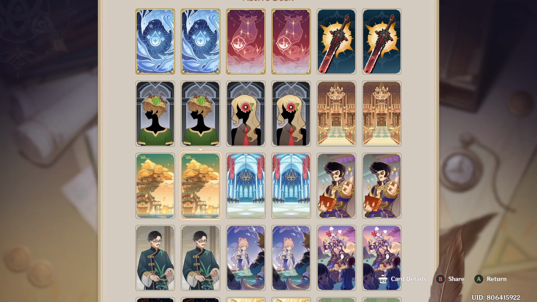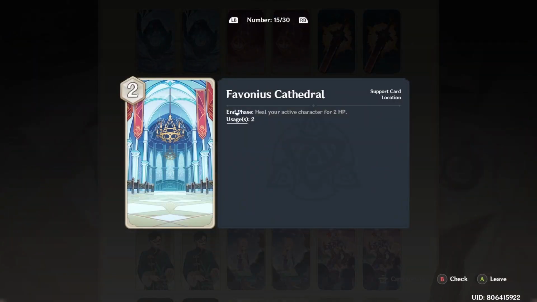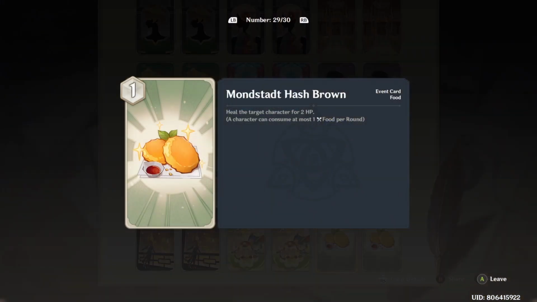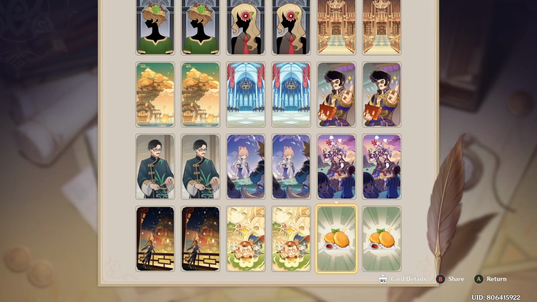And one thing to note as well is that these 2 cards, or rather each of these cards, the abilities stack. So if you play 2 Favonius Cathedral, you'll be able to heal a total of 4 damage to your active character. So that's just one thing to note as well. In terms of my other healing thing, you also have Monster Hash Brown. It's just good value in general, only costs 1 dice and can heal your target character for 2 HP.